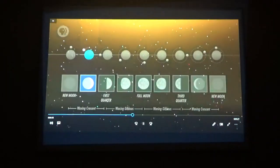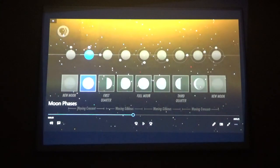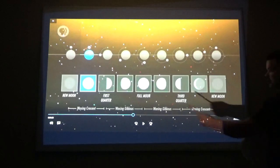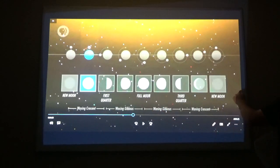Okay, now the moon has moved a bit more in its orbit around the... I'm going to pause it real quick here, just to keep an eye out for the terms that we just mentioned. You've got waxing crescent, waxing gibbous, waning gibbous, and waning crescent. So your crescents are going to be on either side, and the gibbous phases are going to be more toward the full moon. Basically, when it's waxing, it's getting bigger and bigger. When it's waning, it's getting smaller and smaller. So just keep an eye out for that.